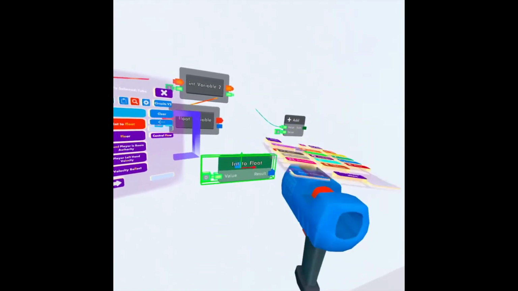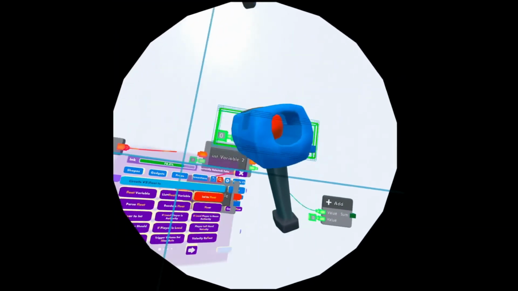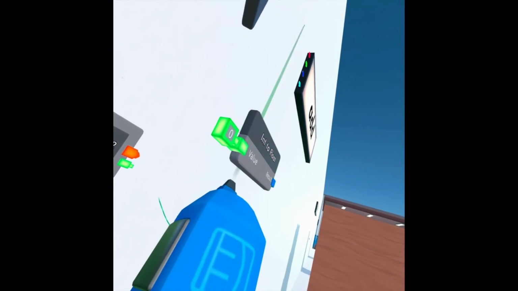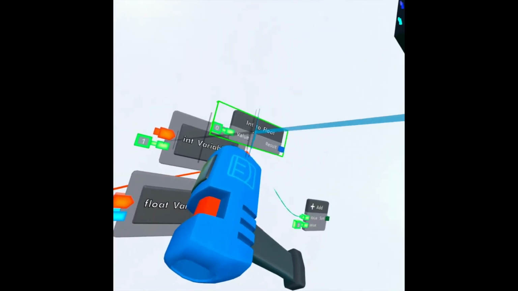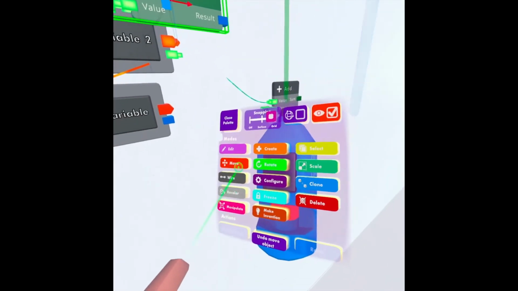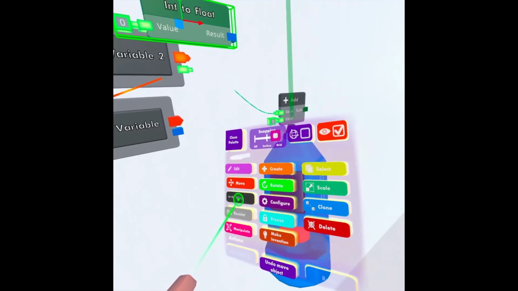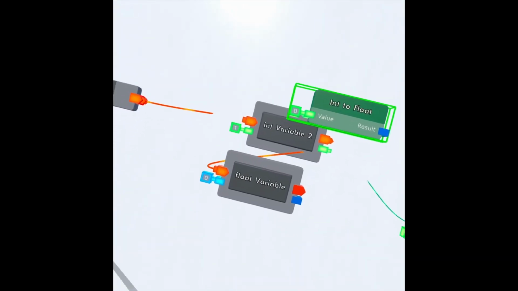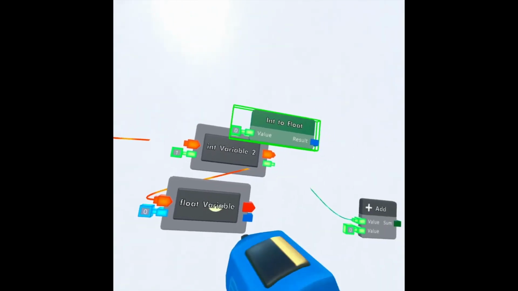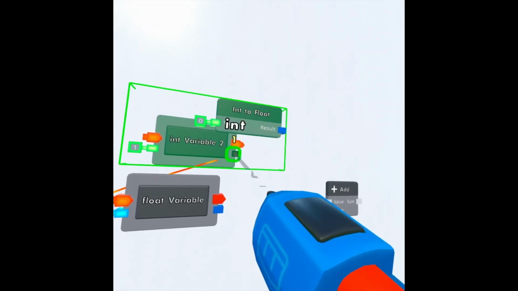We go move. And what we would say is, okay, well, we can't hook up an int to a float, and we can't hook up a float to an int. But what we can do is hook up an int to a float by doing this. So this is an int to float. And so it converts your integer, let's say 1 or 2, into a float, 2.00 or 1.00. So let's just close that, throw it into our value. The result is now 1.